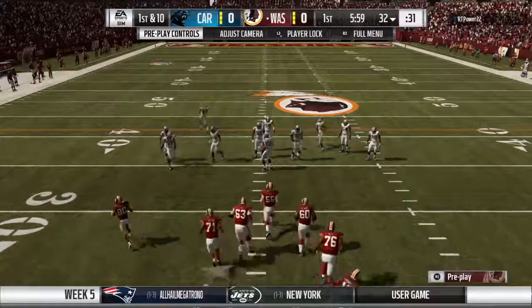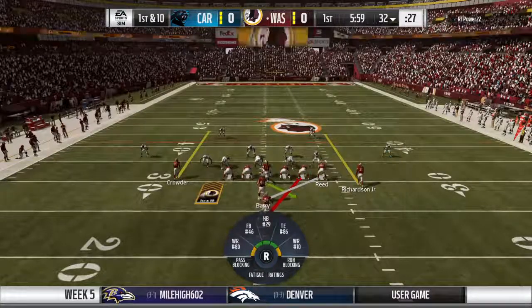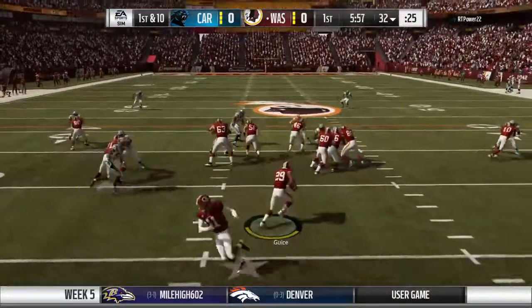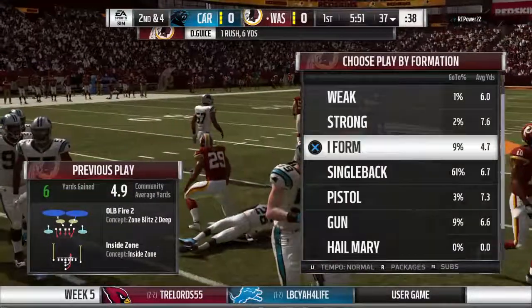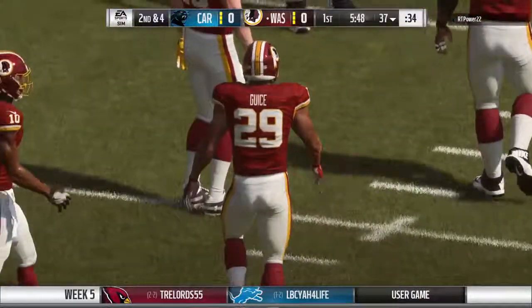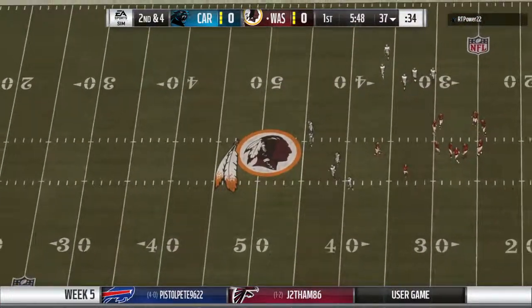The 4th down run successful. Now they look to pay it off on 1st down. First carry for Darius Guice. Found a little room there as he's up to about the 37. It's a 6-yard pickup, and it gets him to 2nd and 4. A quick burst there, and he nicely bit off a pretty decent gain.